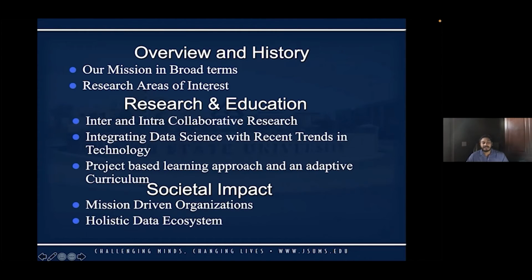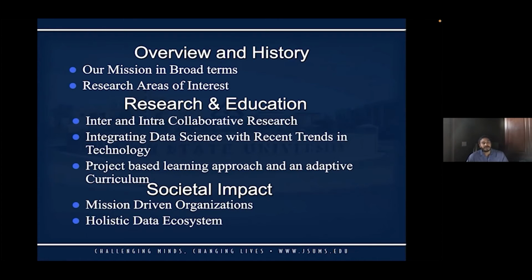pre-processors and data collection, training graduates and undergraduates in Linux, Apache, MySQL, Perl, and Python programming, and getting them ready to use the mathematical models to apply on the deep learning and machine learning tools and techniques that we use to perform the data analytics at CDSNE. We also encourage a project-based learning approach, which is a part of our adaptive curriculum within the CDSND program.